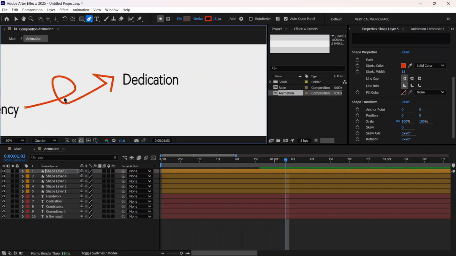Okay, then we just have to stretch this line.